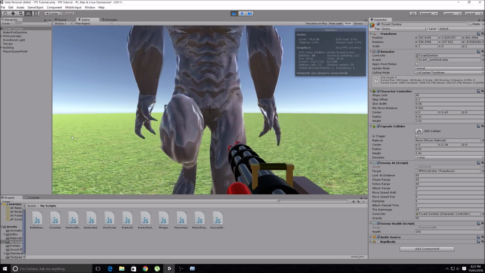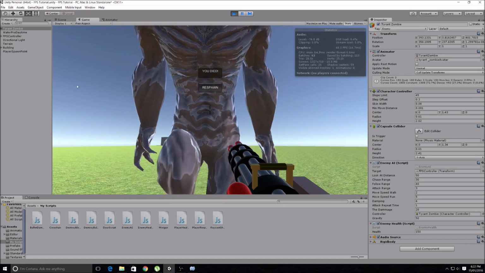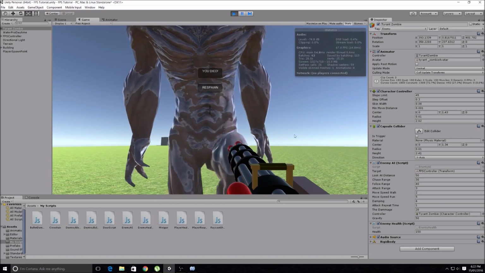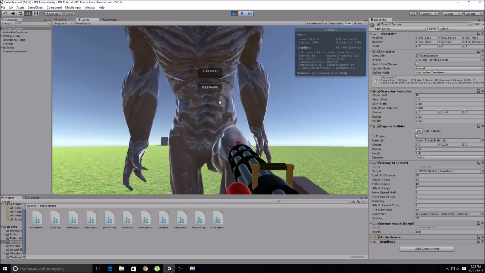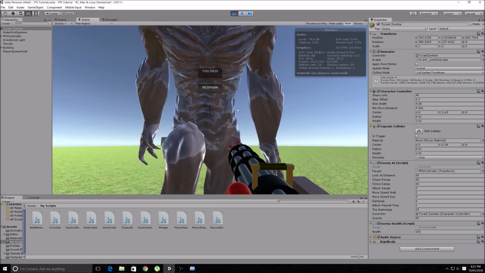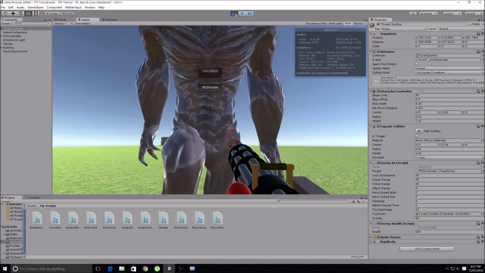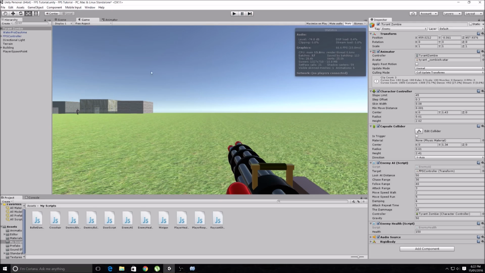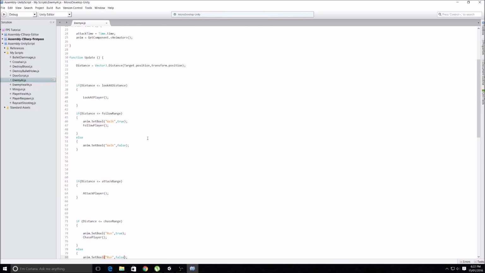Another thing I quickly want to fix is, see this, I told you about this, see how he just keeps pushing into us, and it's really annoying, and he kind of trips out, and he'll go around us and do all kinds of weird stuff, because even when he's at his attack distance away, he'll keep moving forward, which is really annoying. So before the end of this tutorial, we are going to fix this right now. And what we're going to do to fix this is, where's the attack range?